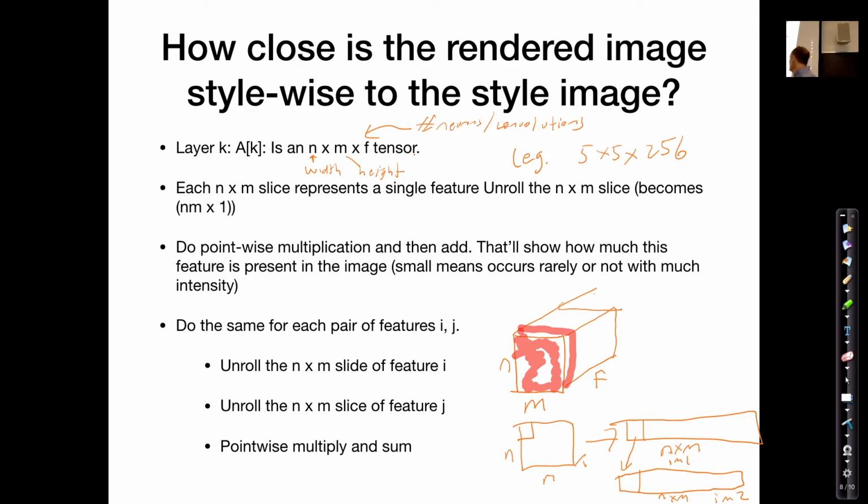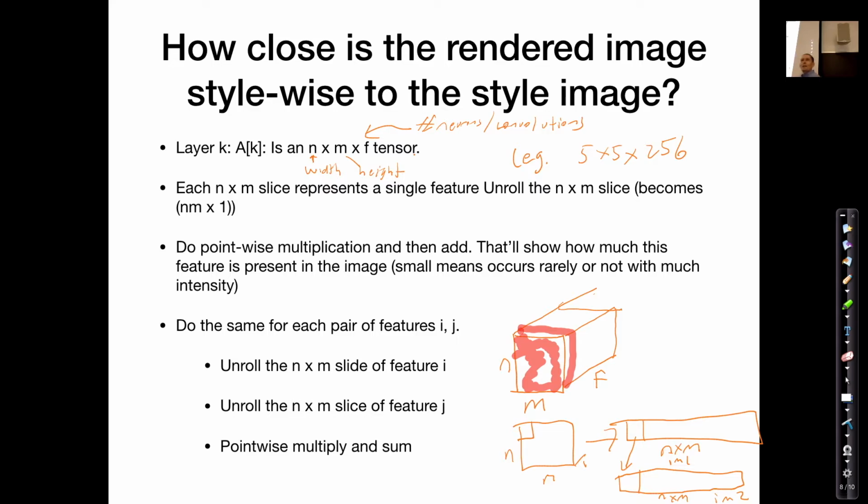Okay? So if this was big, that meant there was a lion in the top left of the first image. And if this one is big, that would mean the same thing, right? There's a lion in the top left. So we multiply them together, and if they're both big, we end up with a squared big number, right? So we're going to go through and do that multiplication and basically say, how well do these correspond?